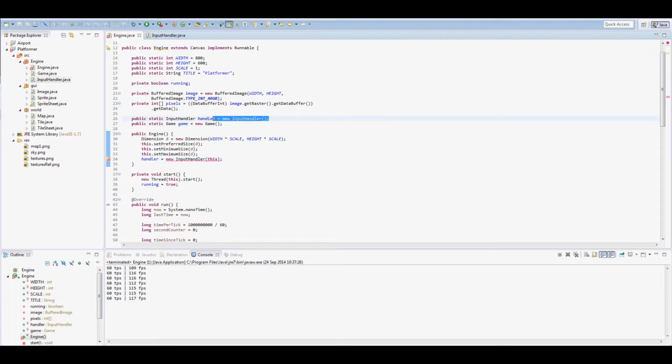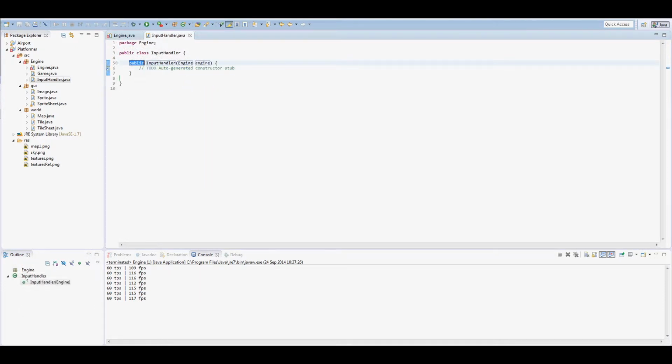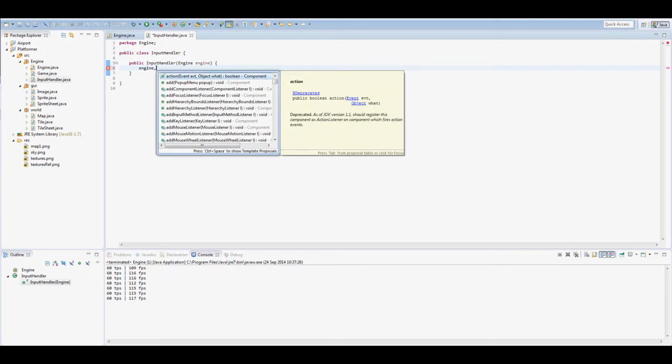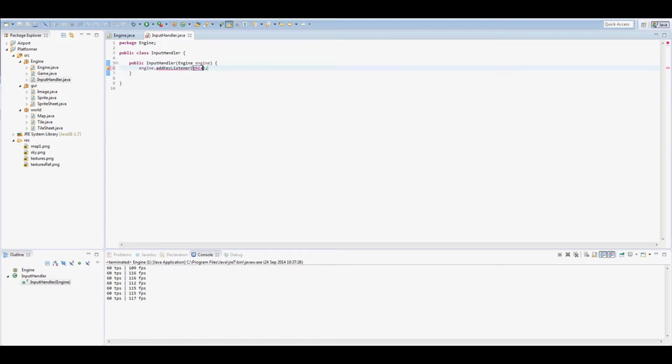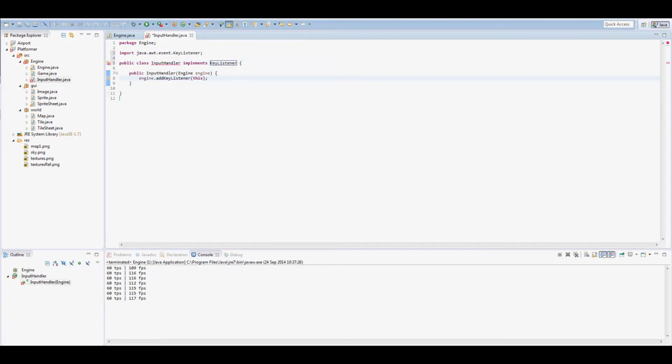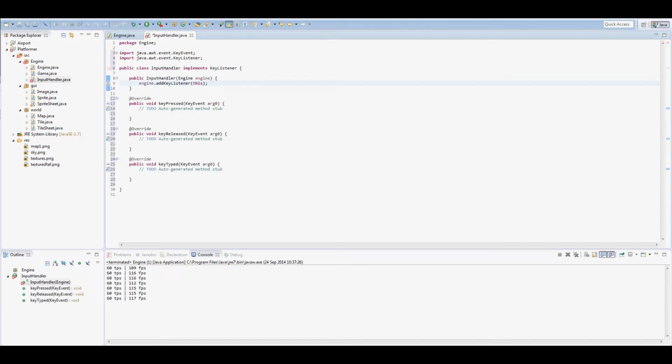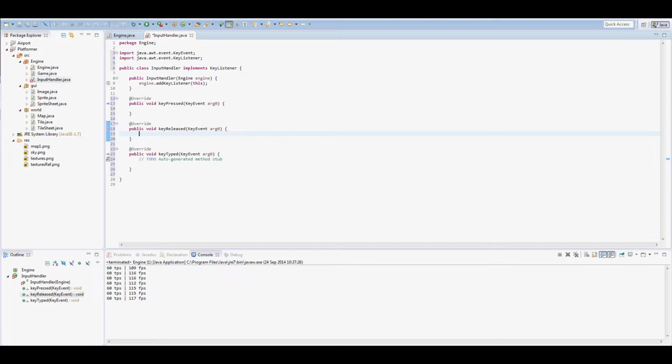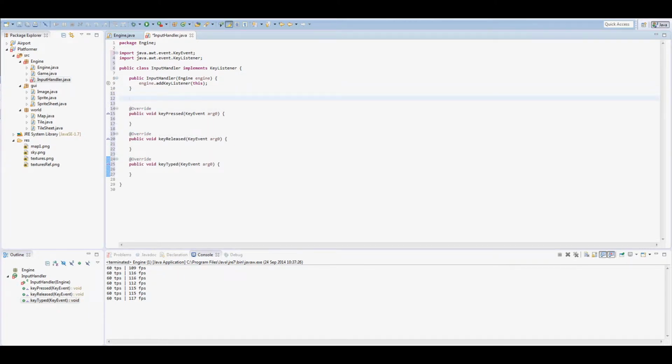So here we're just going to set the variable, and then in here we're actually going to make it work. We'll create a constructor where we send it our engine, and what we'll do is engine.addKeyListener. That's the one, and the key listener we're going to add is this. And then down here what we need to do is let this implement KeyListener. It's then going to tell us we need to add our unimplemented methods. We're also going to make a new array of boolean values, keys. Okay.